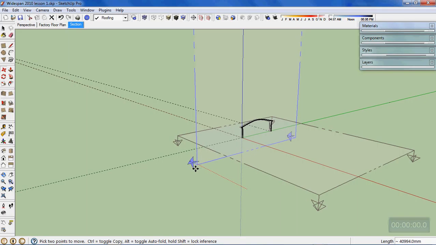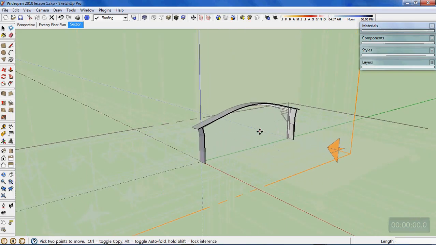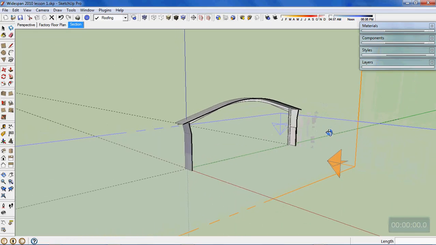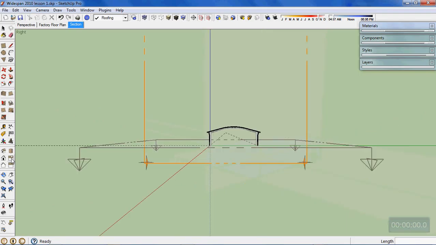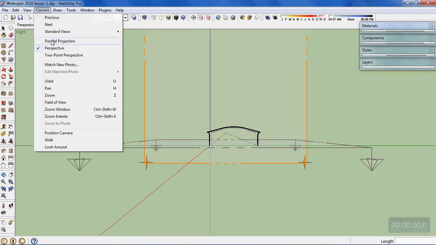So that's the location for that section just at the moment. We're looking through just one simple portal frame. You'll want to then play around with the different standard views here. I think the one we're after would be the right hand side view. That'd come from the right of the building and look square on there, so yes it is. I'd then also change under camera to parallel projection, so we're not doing perspective, so we're looking nice and square, and then zoom in, scroll in.